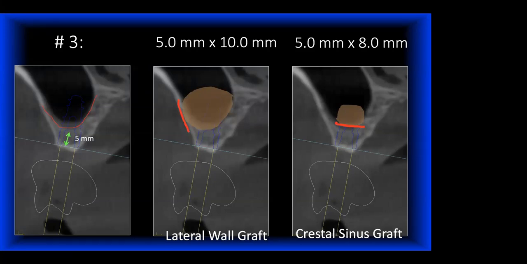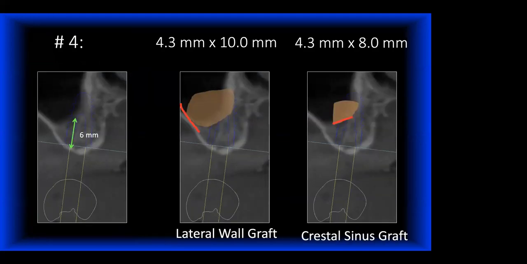And if you're going to do a lateral wall, you can most likely put a 10 millimeter implant in. If you're going to do a crestal approach, you want to put only about an 8 millimeter in. Remember, with a crestal sinus graft, we can predictably grow about 3 to 4 millimeters of bone. If we go more aggressively than that, we're getting into membrane perforations and complications. So you can either do it lateral wall or crestal.